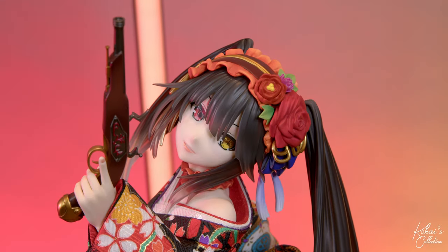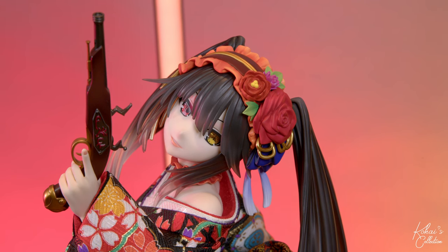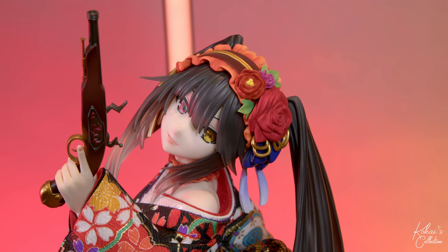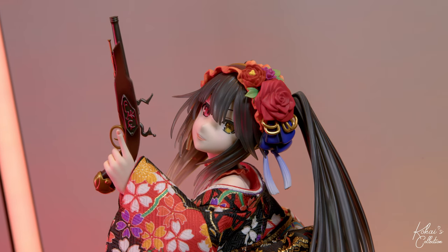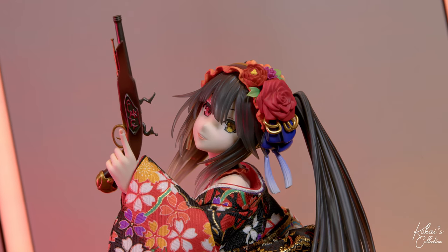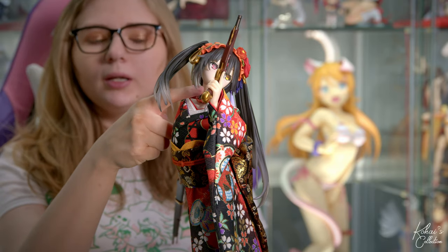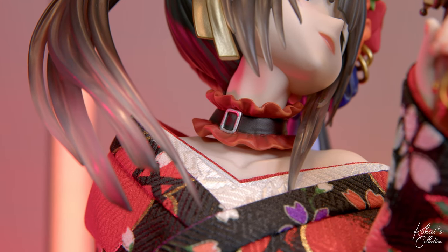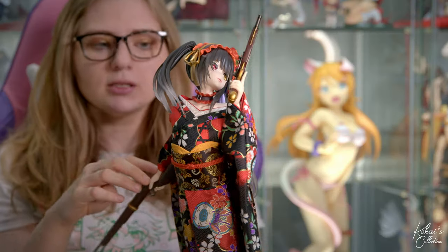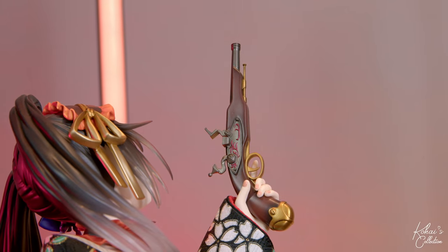Kurumi's face is one of the most captivating pieces to me besides her kimono. They've added a really pretty lipstick on her lips, and her eye decals are set nicely and are very vibrant, which I don't see in a lot of figures. It definitely gives this figure a lot of life. On her neck piece, again we see shading on the orange piece, but the line art on the buckle is not precise. Her skin is very soft, but there's not a lot of shading.